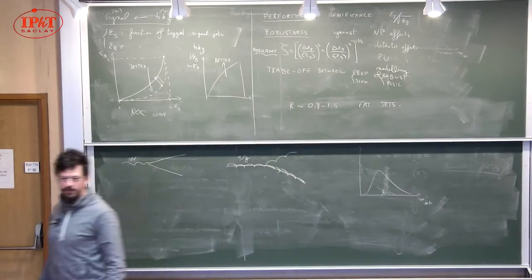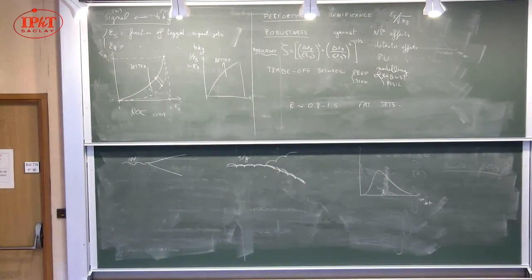You can sometimes trust people to come up with fancy or funny names, fat jets probably being one of them. What happens to these fat jets is that they are extremely sensitive to radiation. Initial state radiation is mostly point-like, so that's not what bothers me. What bothers me more is the underlying event. With an underlying event scale of say 1 to 2 GeV times pi R squared with R of 1, you get something like 10-ish GeV of underlying event in your jet.